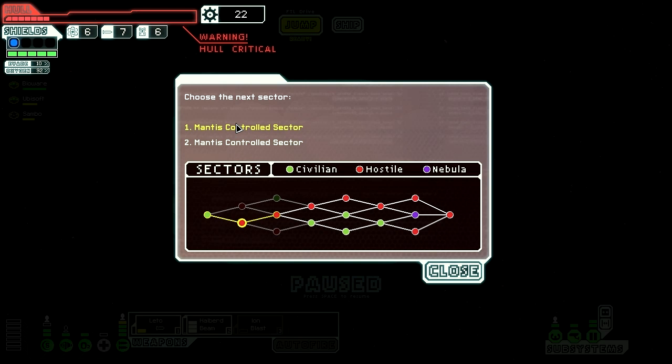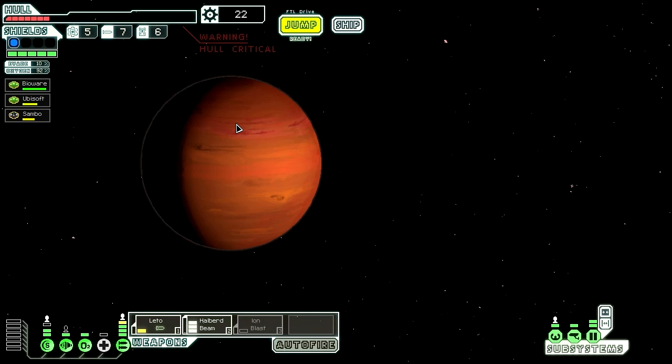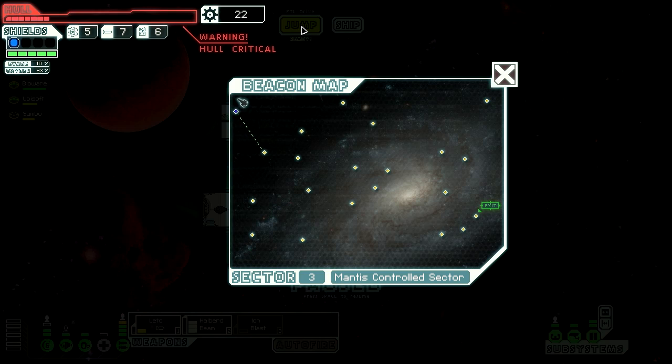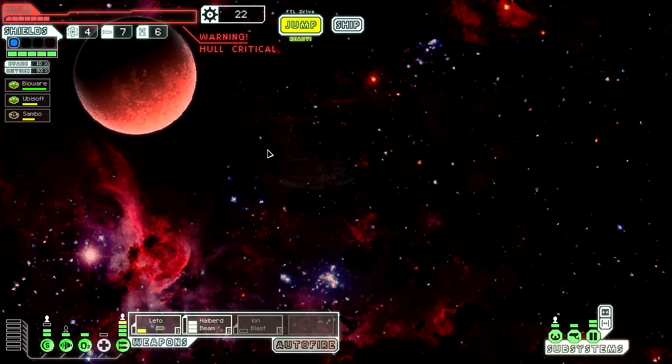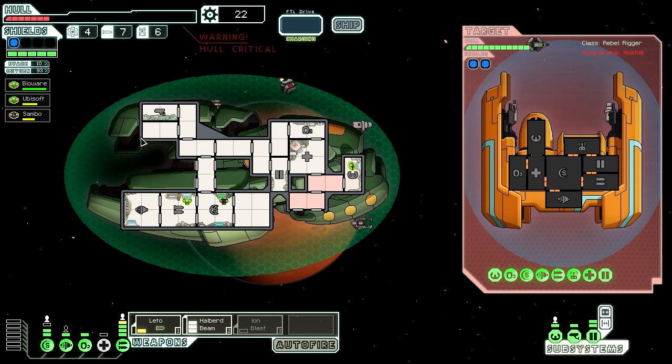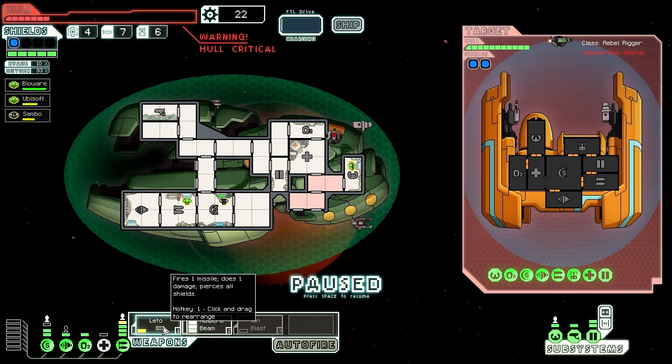Mantis controlled or Mantis controlled? I'll take Mantis controlled, I guess. I don't think that's gonna be great for us, though. Captain's log, September 21st. Things are not going well. I'm pretty sure we're gonna die on this very encounter right here. Oh, awesome. They have a missile defense drone, too. That's really cool.